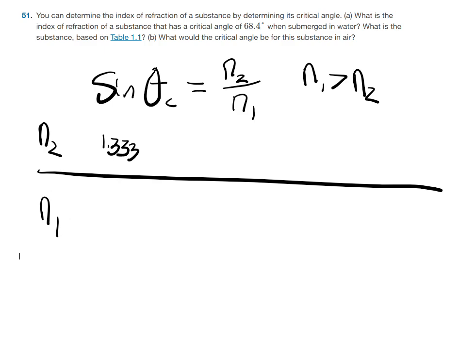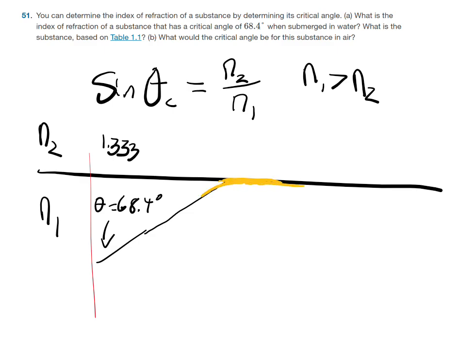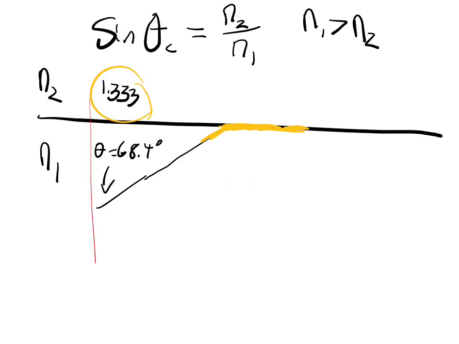All we know is that the critical angle is such that when I have an incident angle from the normal, let me draw the normal real quick, say this is the normal here, when my incident angle of the light coming through like this is theta equals 68.4 degrees, I know that when this light reaches this boundary, it will not refract through anymore. It will refract such that it just continues along the boundary like that. Okay, and our formula tells us, well, if we know the critical angle and we know this top index or the bottom index, we can predict what the other index of refraction, if unknown, is.